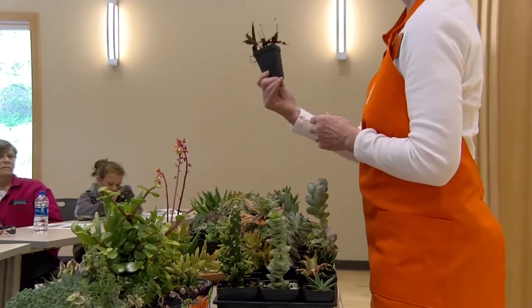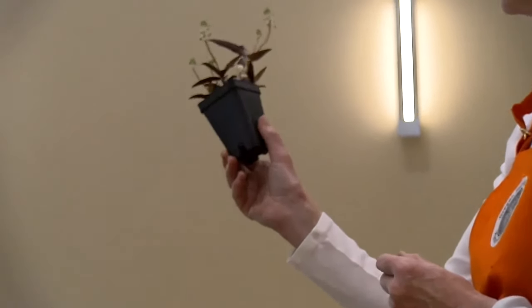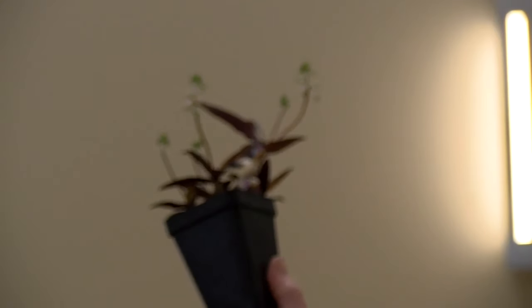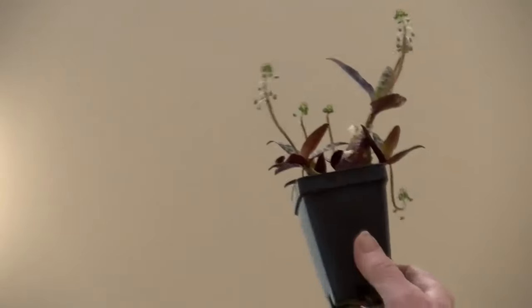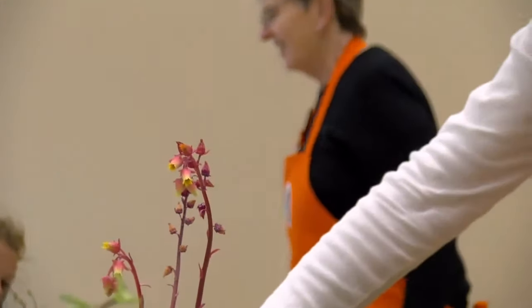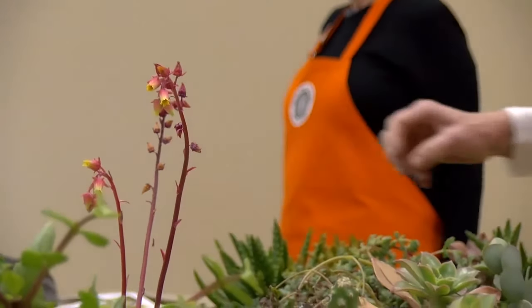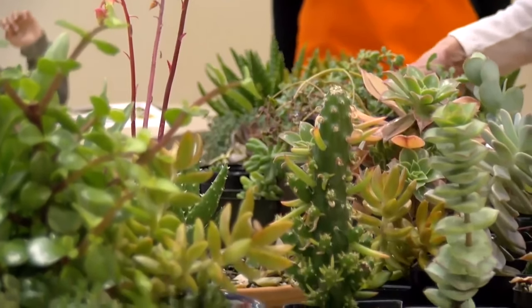The last one that I have to show you is Scilla. This is on the end of your handout. I'll pass this around because it has like a bulb in here. That one's kind of cool.